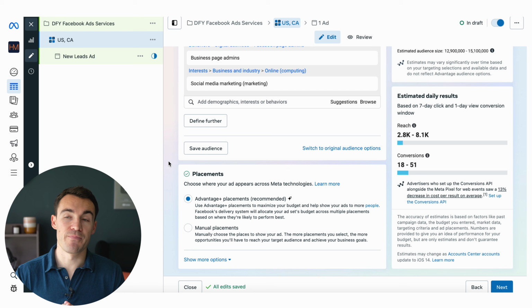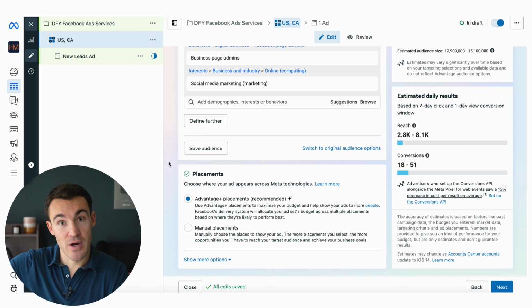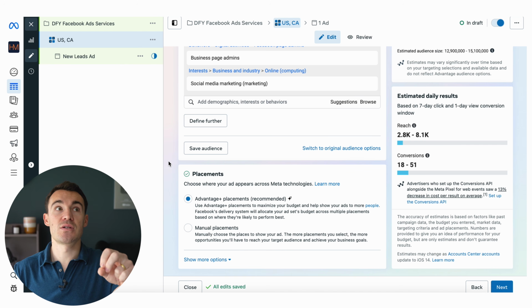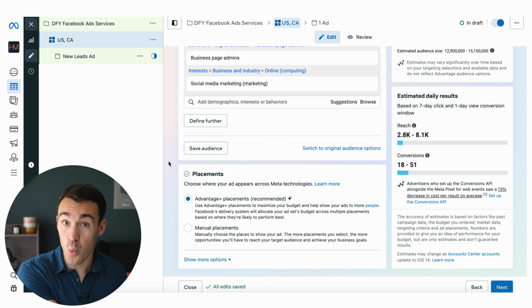And the reason why is that because Meta knows what we want, they know we want a lead, they know we want a sale, and they know what that looks like in terms of we've set it up so they have the tracking capabilities to know when that outcome has been achieved. Meta's going to put your ads on the placements that are most likely to get you what it is that you want, that thing, that lead or that sale. That might mean that most of your ads are put on the feed, stories and reels. In fact, that's what it will mean.